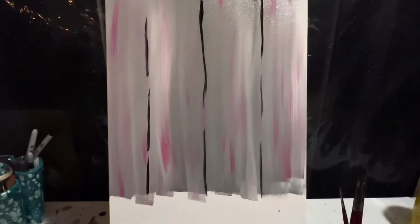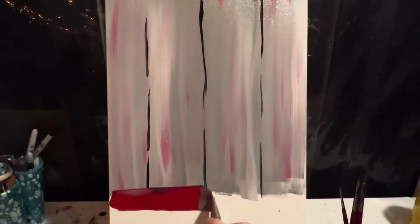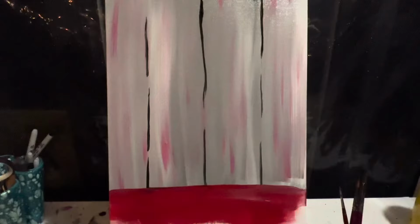Now down here at the base, we're gonna go ahead and just take some red paint. Again, I have not washed my brush off yet. And I'm just gonna pull these colors in with some red, kind of cleaning up that baseline.